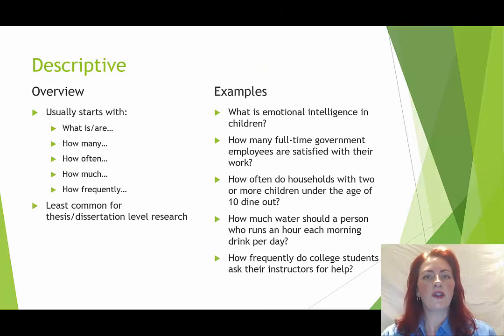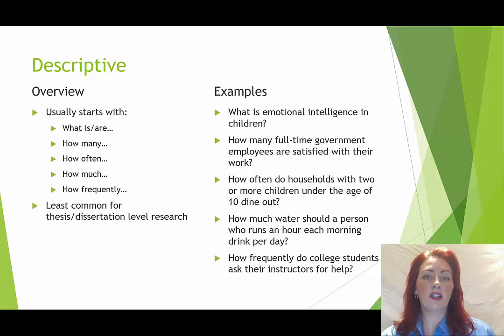The first type of research question we'll cover are descriptive. These are the least common in terms of those that we might use for a thesis or a dissertation, but they still could be useful for research projects or for just starting to think about a particular topic of interest. These types of research questions usually start with what is or what are, how many of something is in the population, how often does something occur, how much of something there is, or how frequently something occurs.